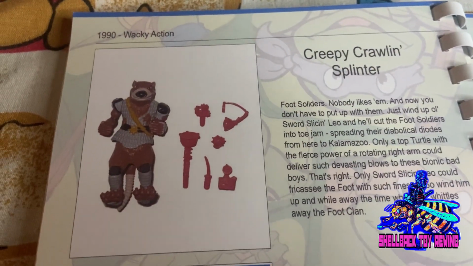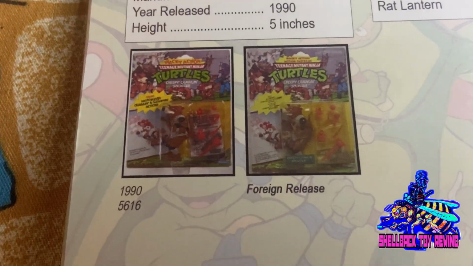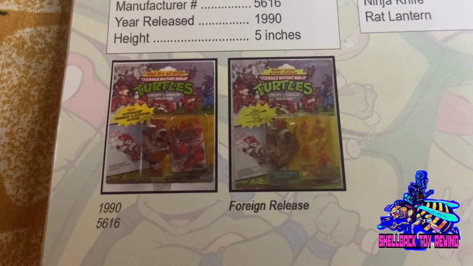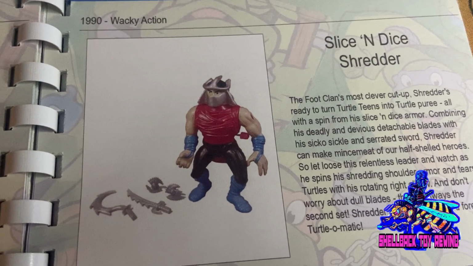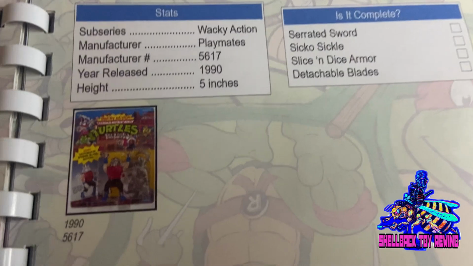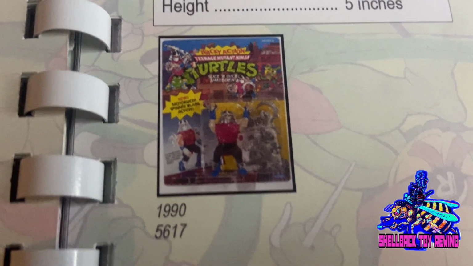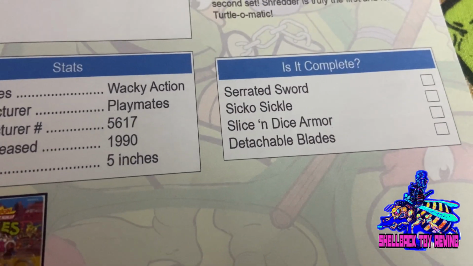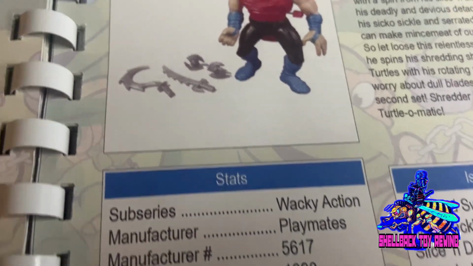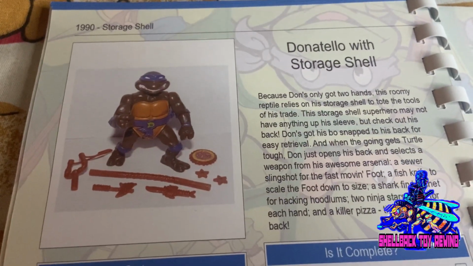And then for Creepy Crawlin' Splinter, not too much going on with this guy. We've got the regular 1990 release, and again, a random foreign release picture in there. So there are foreign releases if you were interested. Here is Slice and Dice Shredder, just the one version for this guy, 1990. Not sure why I keep saying 1990, because this whole video is on 1990. Here is a super abbreviated list of his accessories, and that picture is not doing him any justice because there's a lot of accessories missing from that picture.